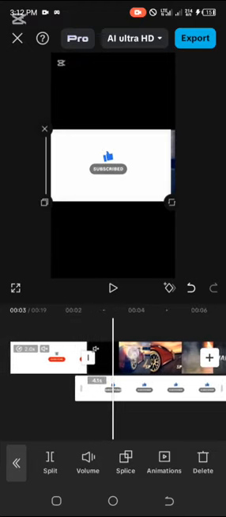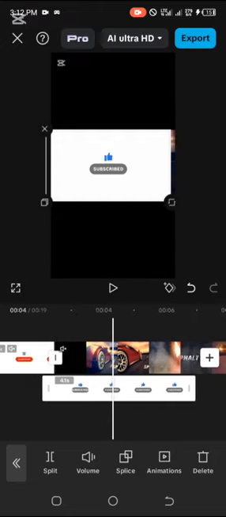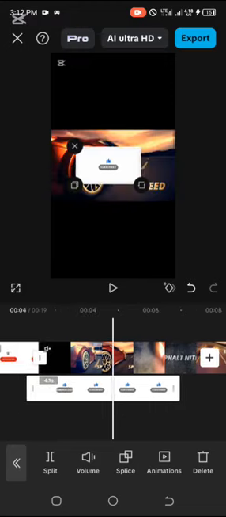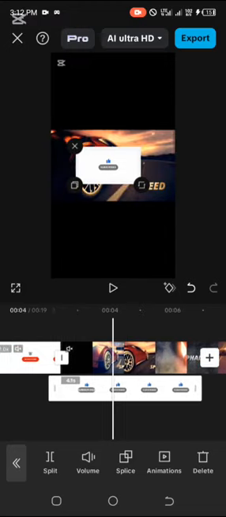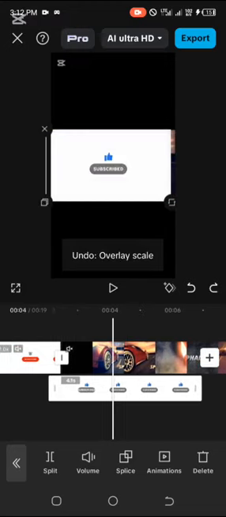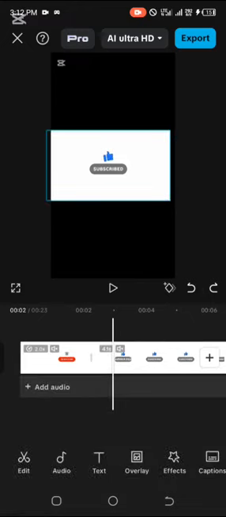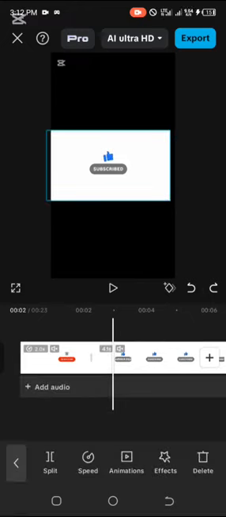So if you watch it, you can see the car. Okay, let me reduce the size. You can see now it's on top of the car clip. You can see the car, and you are seeing this as an overlay on top of the car clip. Yeah, so you can reduce this. Now that's how this overlay works. Let's undo. You can see now it's back to this position. So let's continue. This is for the first overlay. I'll still show you guys the second overlay, how it works.